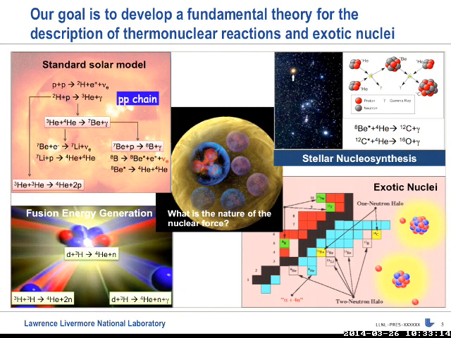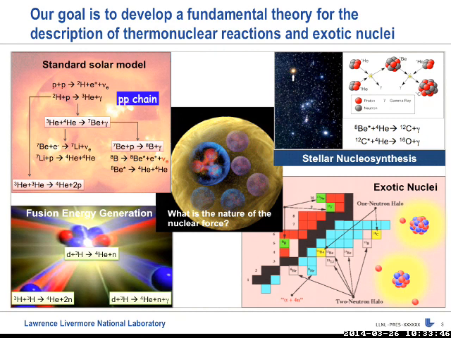Then, of course, I work in a national laboratory, so we are interested in being able to describe reactions that are important for fusion energy generation, not only the famous DT fusion, but also other fusion processes, for example, the TT fusion, which has a 3-body breakup channel at the end, or the Bremsstrahlung process that is one of the branches of the DT fusion, and they all occur in a plasma during a fusion process.